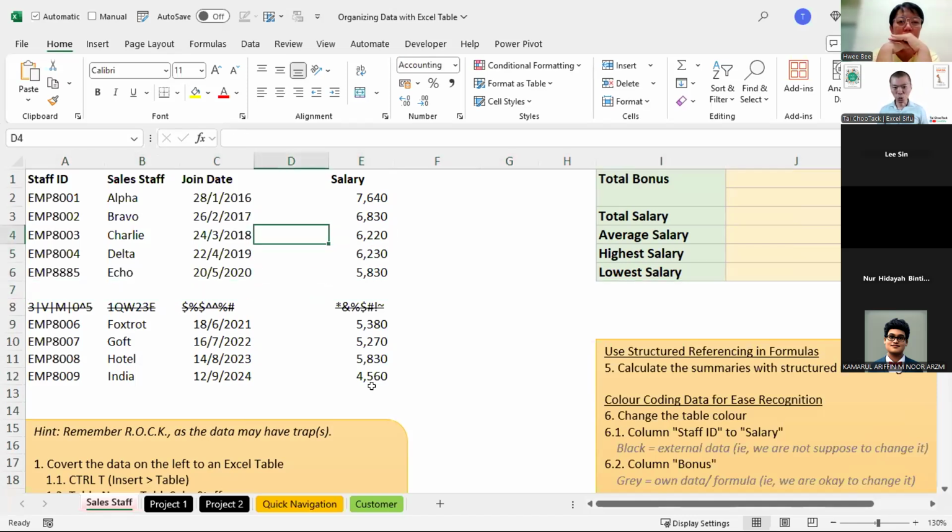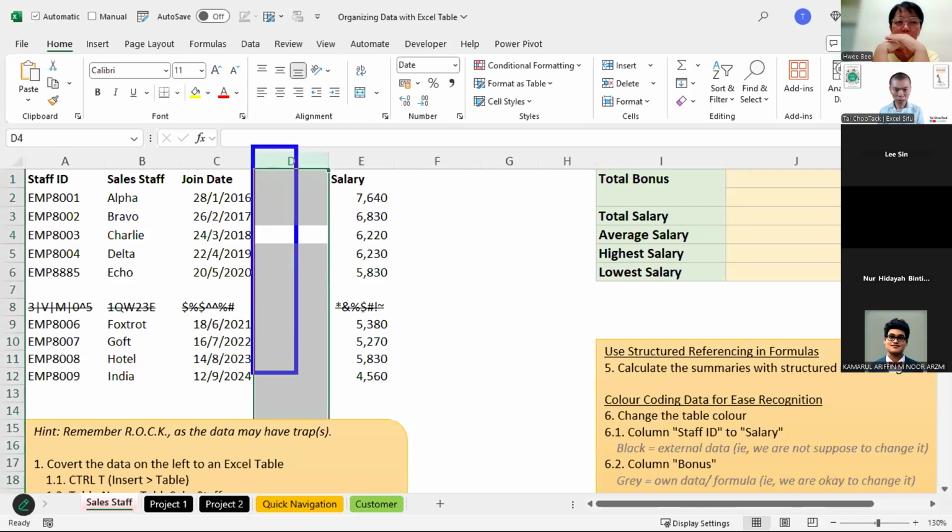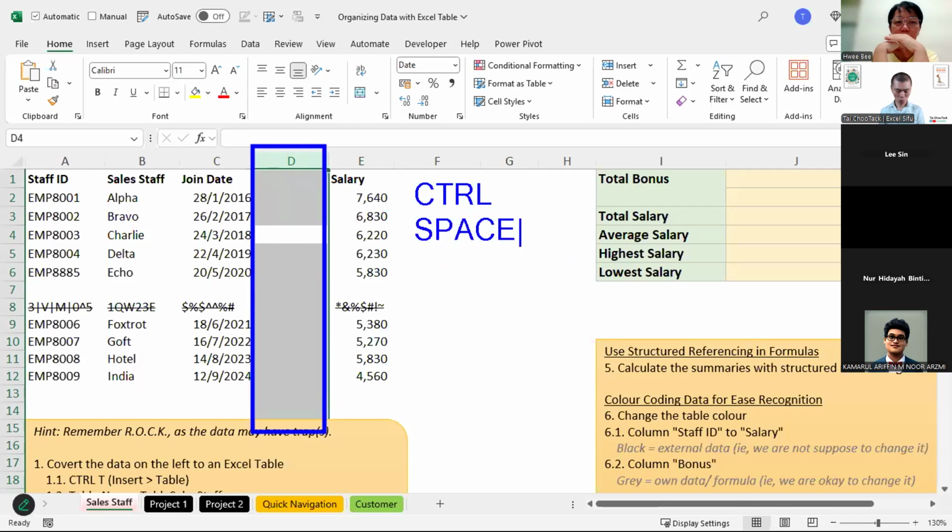You will see something moving, right? This is called the active cell. Whatever thing is moving here, this is called the active cell. Make sure your active cell is on the row or the column that you want to select. To select the column, the keyboard shortcut is Control Space.